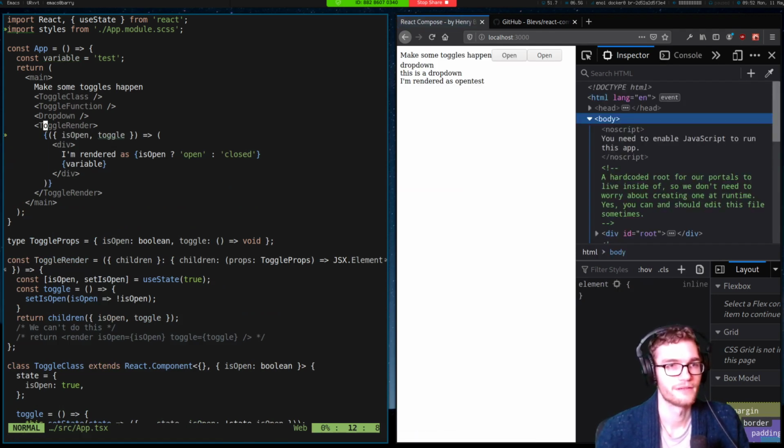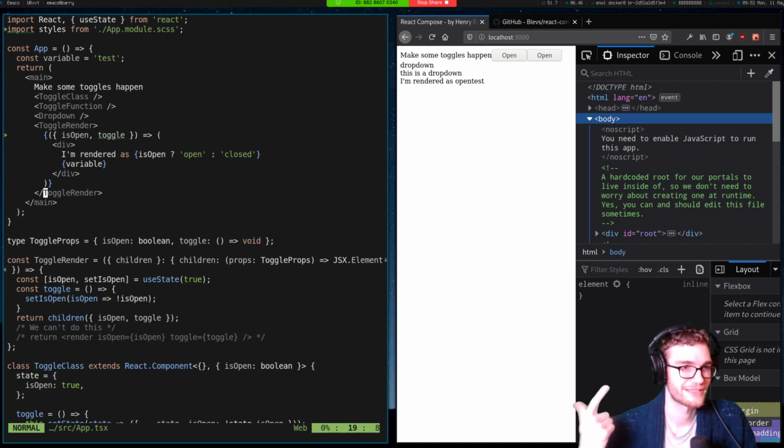So now we have our render props as a render child, which can be a slightly more ergonomic solution in some cases, especially if you want to prevent someone from accidentally doing both. So that is render props. Render props are generally more flexible than HOCs, potentially less performant. That's the big trade-off here.